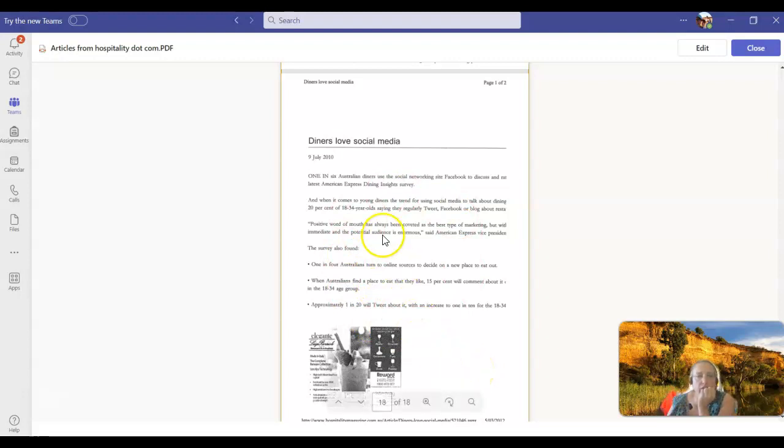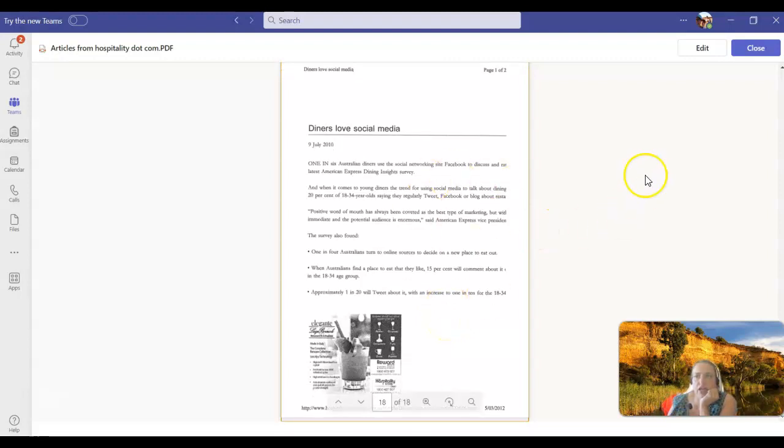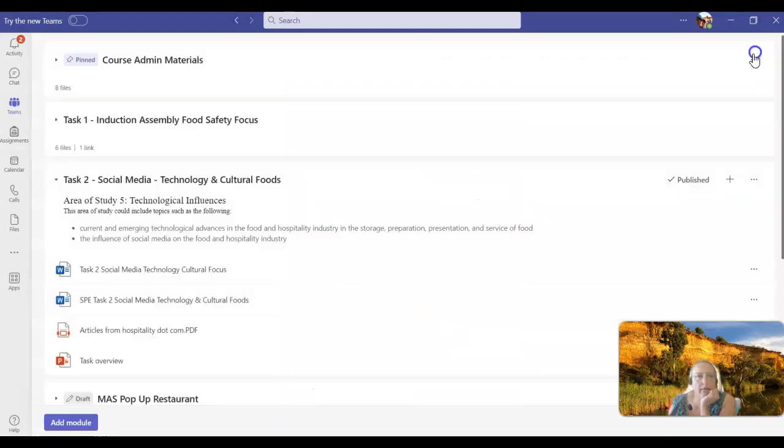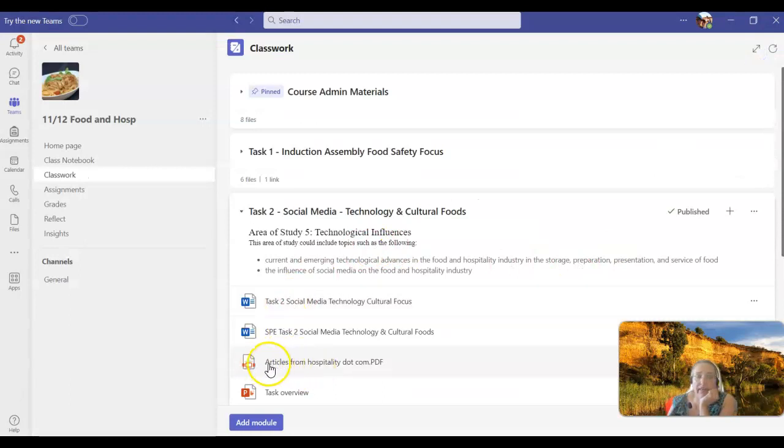So I'm sure that there is some much more relevant, more updated data that would be available if you went looking for it, that you would be able to incorporate into that investigation. So again, all articles that you will find within the Task 2 social media folder are there for you as a starting point for that investigation task, which is that task right there. Okay, hope that gives you somewhere to start from.